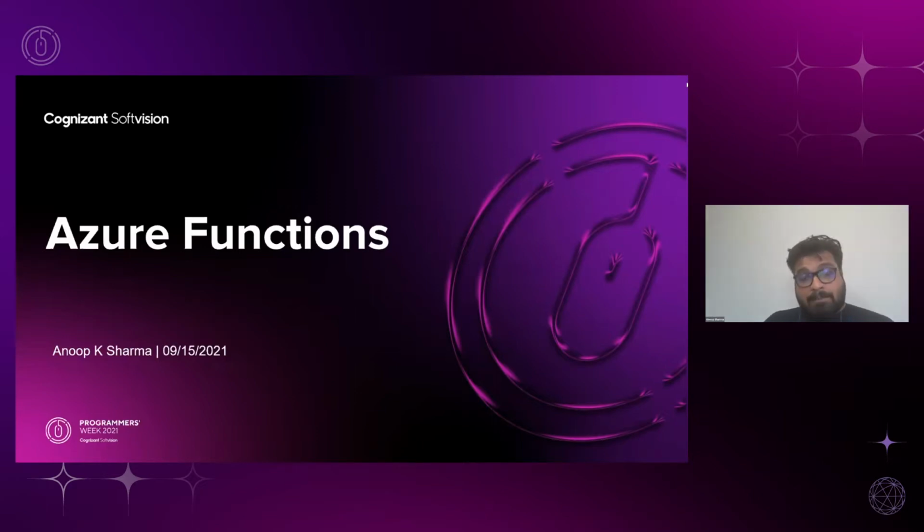So I'm Anoop Sharma, a senior software engineer at Cognizant Softvision. I've been here for the last 2 years, and I'm mainly a Microsoft tech stack developer, more concentrated on the backend activities, especially on cloud native application development. My main role and responsibility was leading the backend activities, especially on .NET Core. So I have more experience in that area.